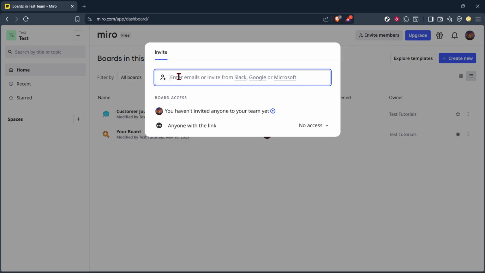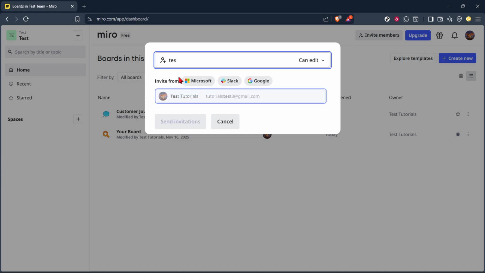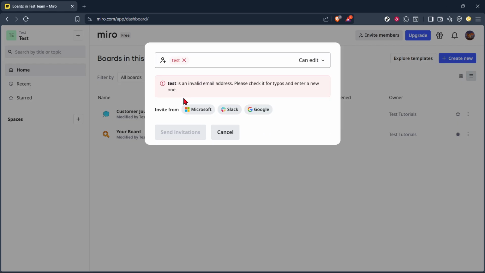In the sharing panel, type your guest's information. Enter the email addresses of the people you want to invite. Double check spelling here because the invite will go exactly where you point it. If you're inviting multiple guests, separate them and make sure each one is correct to avoid missed invites.